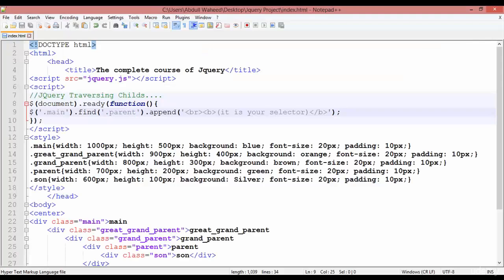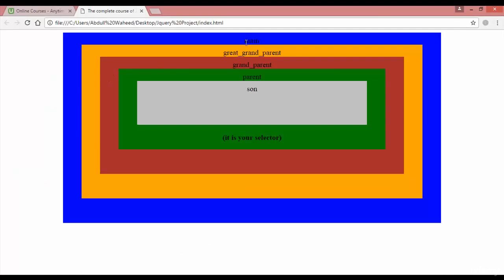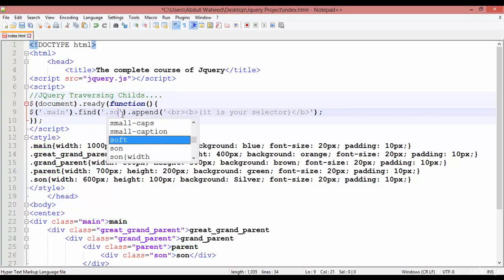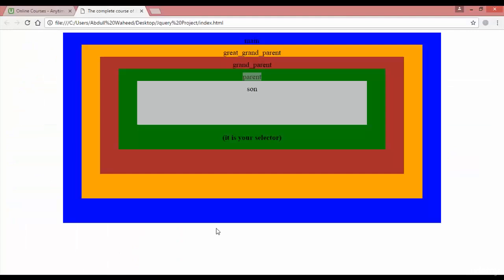By using this method you can select or find any of the parents, for example great grandparent, but inside the main, because all of them are located inside the main. You can see main is the biggest one, and great grandparent and the others are smaller. They are located inside the main. So you must write main here, and after that you need to use the find keyword, then search for anyone, for son, for parent, for anyone. Control S and refresh. So it's your selector.